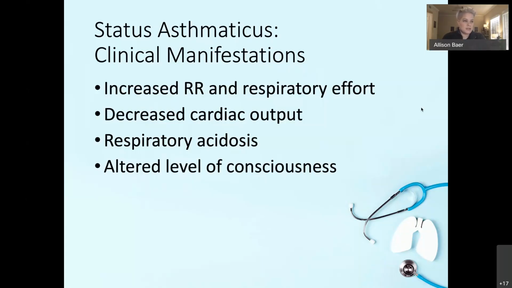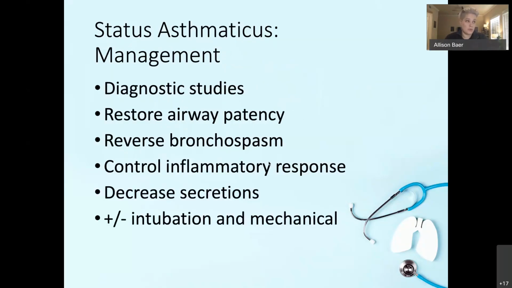Altered level of consciousness: this is how alert they are. You're going to ask these kids questions and see how many words they can say in a row without taking a breath. If they can only say a few words in a row, and then an hour later only one, and then a little bit later they can't even speak to you because they're so out of breath, that's bad and it's getting much worse. Along with that hypoxia, their central nervous system is going to start to be affected. The first thing you might see is restlessness, followed by lethargy and followed by confusion. All of those are bad signs.